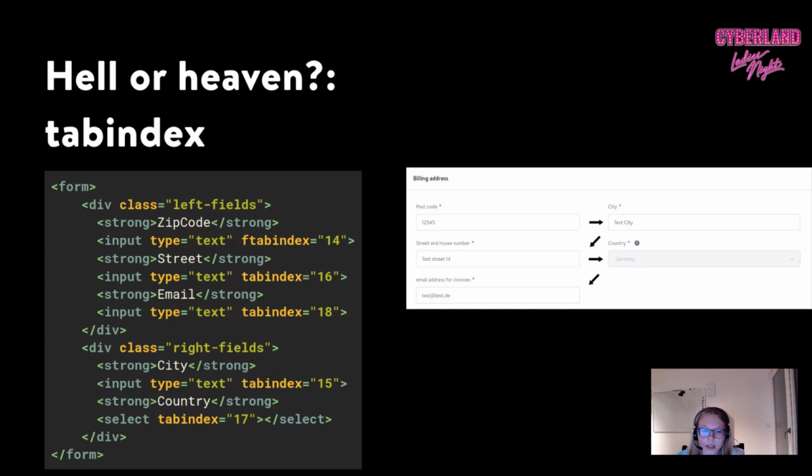And also what's kind of intriguing on the left side for the form is, as I said, it's clustered for left and right fields. It's not in the order you would expect it to be. So it's this order that screen readers use. So it can be quite irritating if your screen reader tells you should enter the zip code and the street and then afterwards the email and then the city and the country. So it's kind of irritating and not a good way of doing things.